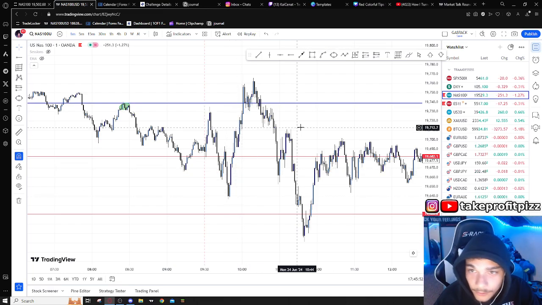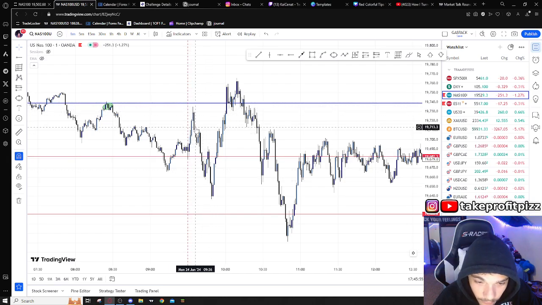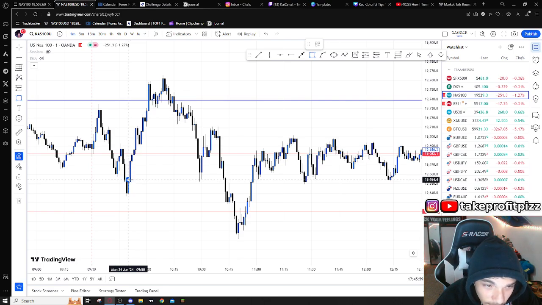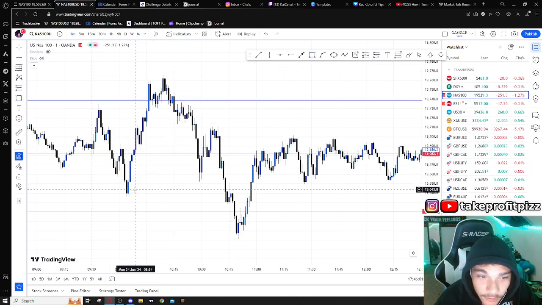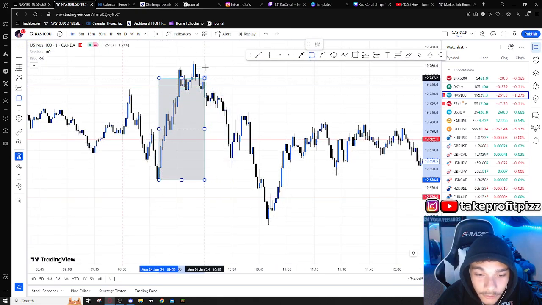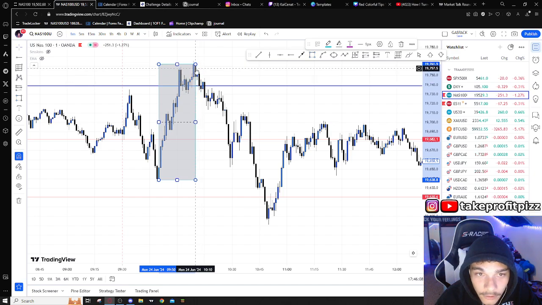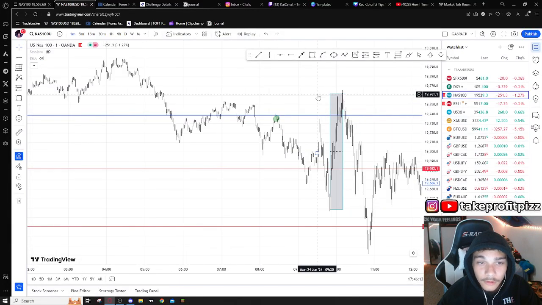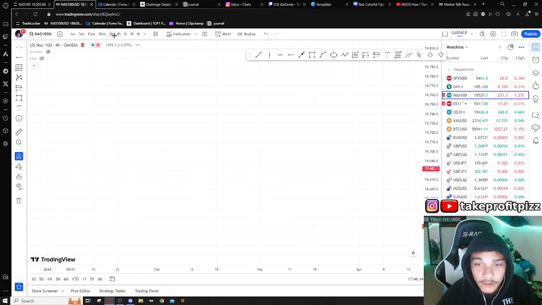So then we wait for the macro. We don't trade anything because the market just opened. We wait for the macro. Macro is 9:50 to 10:10. It's when price loves to grab liquidity. So this is a macro right here, 9:50, 10:10. See how price came up, grabbed this liquidity up here on these higher time frames.